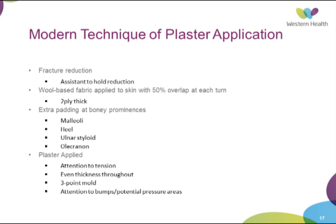And then when we're applying the plaster, I think it's important to remember to pay attention to the tension, to have an even thickness throughout. It needs a 3-point mould in order to maintain reduction. I'll come back to that. And obviously being aware of pressure areas.